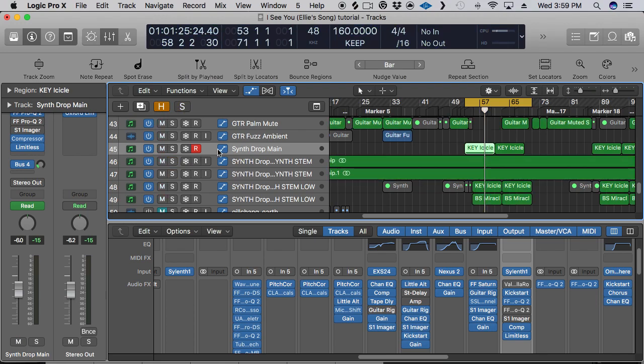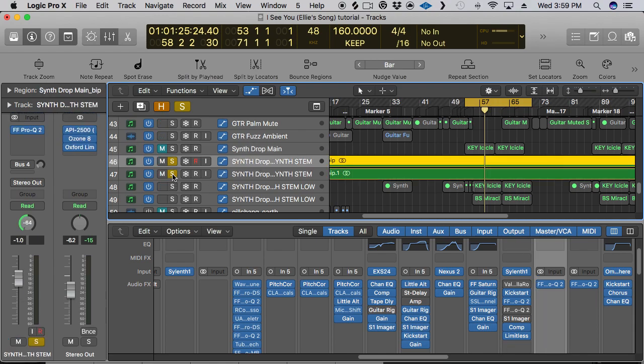Oh, sorry, one more thing. I put reverb on there as well using Valhalla Rooms, and I put a stereo imager on the reverb to make the reverb nice and wide. After that was complete, I bounced that to audio. Here's both of them. It's the same one, just duplicated.